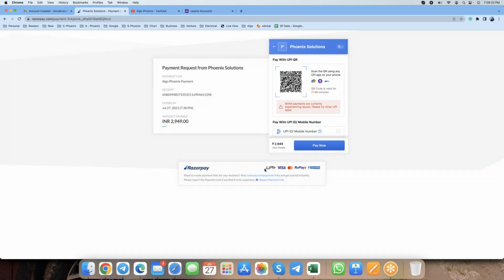Okay, the payment has been declined for some reason. Let me try a different payment gateway, because they said UPI is having some issue from the bank side. Let me try with PhonePe. And I'm scanning it. Actually, my UPI limit got over. I'm not sure whether it will pay or not. Okay, my payment is getting declined for some reason, I'm not sure.